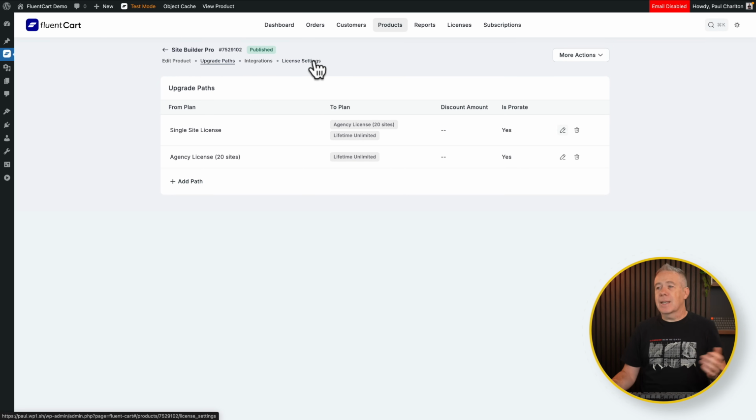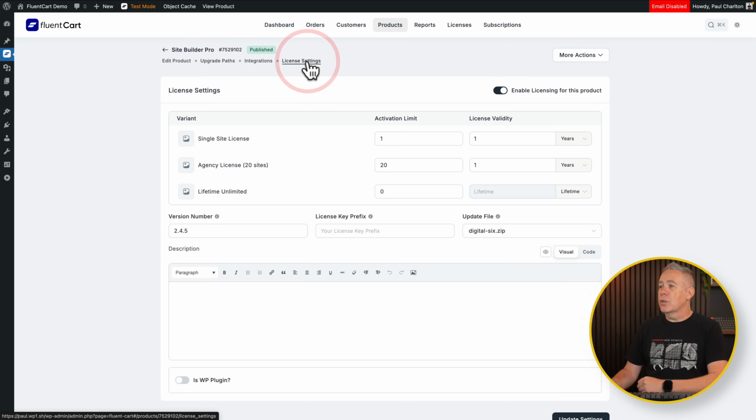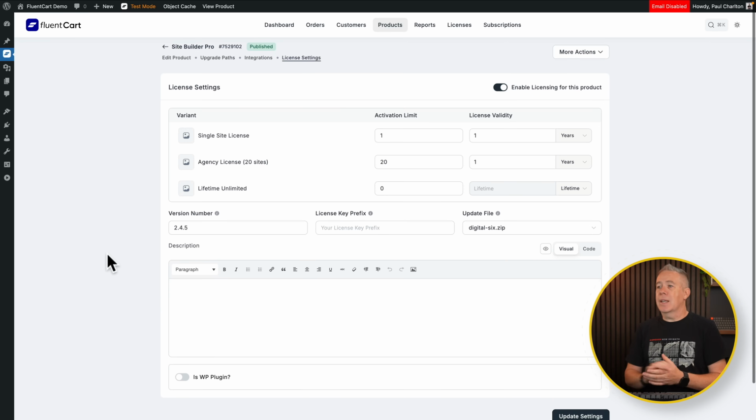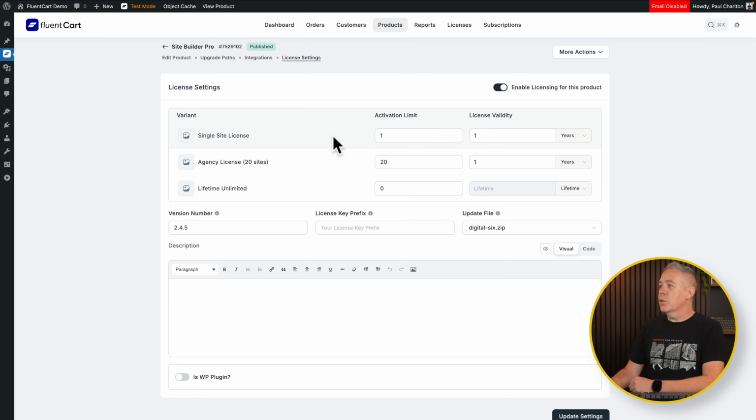Integrations, we've seen that doesn't count right now. License settings, though, you can see if we come in here, this will now give us information about how we set up the licensing side of things. So if you're using something like Easy Digital Downloads, this may well be a replacement for that, where it'll handle the download side of things, the digital things, the licensing systems, the licensing keys and so on. So again, pretty cool. You can enable the licensing and inside here you can set up various different options.